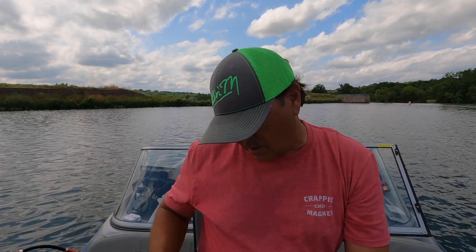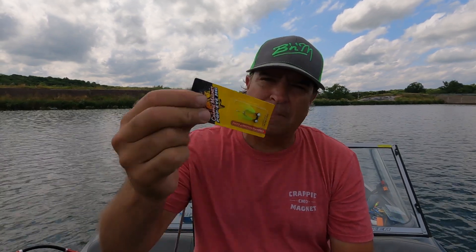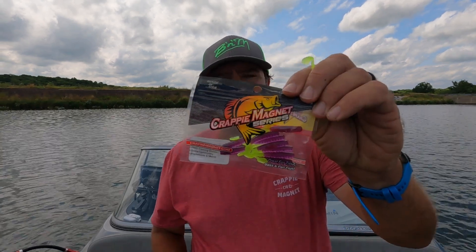The other thing we're going to talk about are the Crappie Magnets Popeye jigs. Today we're at Lake Olathe — it's a beautiful, kind of recreational lake. They've got a really cool swim area for kids, lots of kayakers and paddle boarders; you can't open up your engine on this lake. It's a real gem in the Olathe area, with frisbee golf, an amphitheater for summer concerts, and an event center. It's a tiny little lake with lots of fish — crappie, shad, wipers, catfish, walleye, and sauger — right here in the suburbs just south of Kansas City.